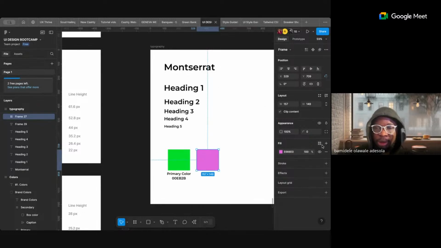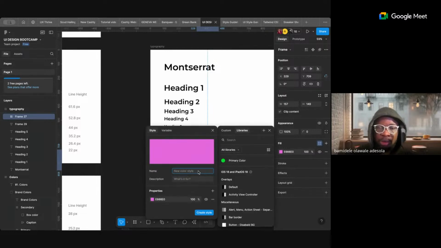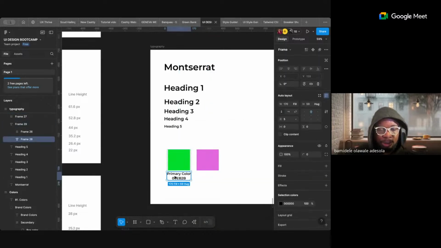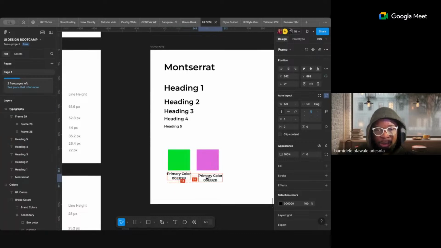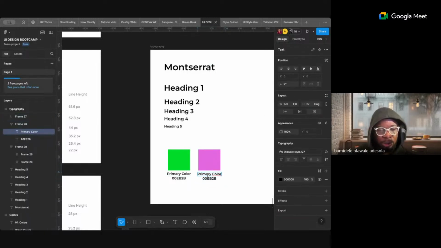All right, then you come here, you press plus, and you add secondary color from the color.